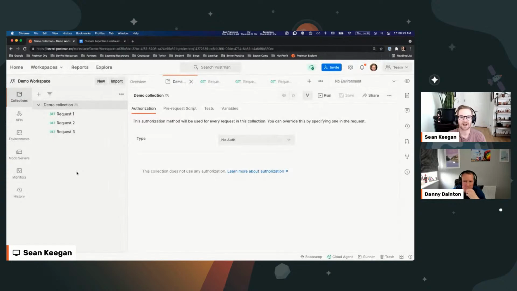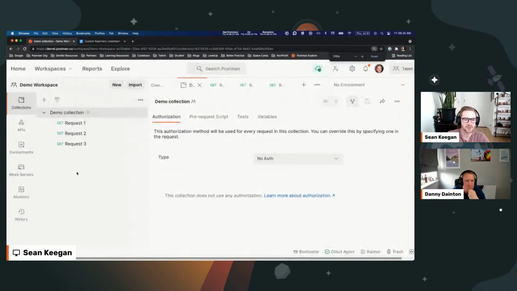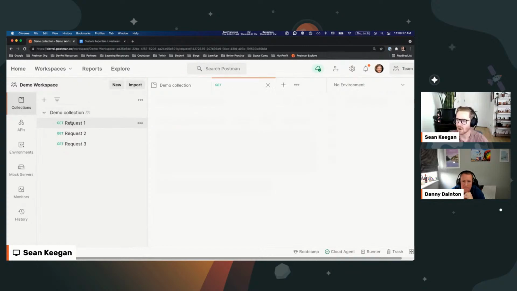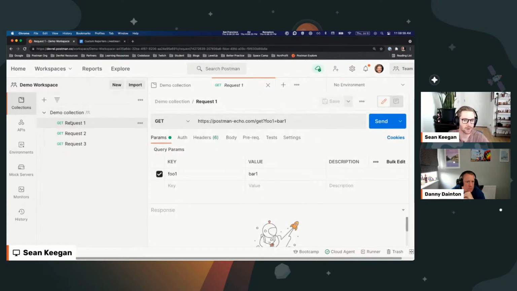But yeah, so this is Postman. I'm right now just in a very basic public workspace, and I'll zoom in so you can see even more. What I've done here is just created an extremely basic collection. There's really not much going on here. It's just a series of 3 requests, and each one is a very basic GET request to our internal Postman Echo tool. That's just an API that whatever you send to it, will send right back to you. Just a way to practice and play with various types of requests.